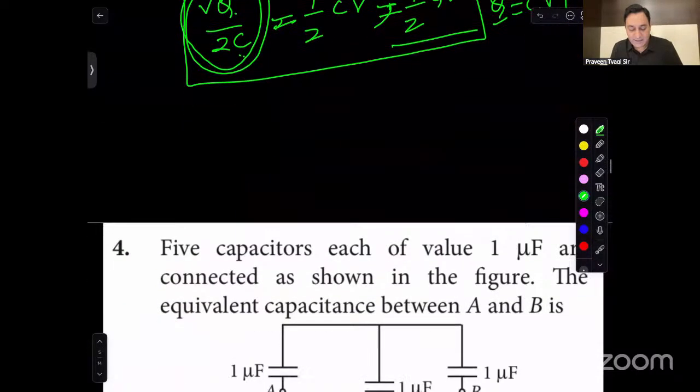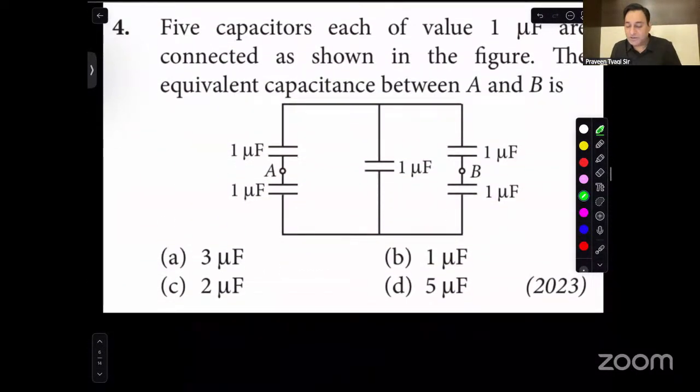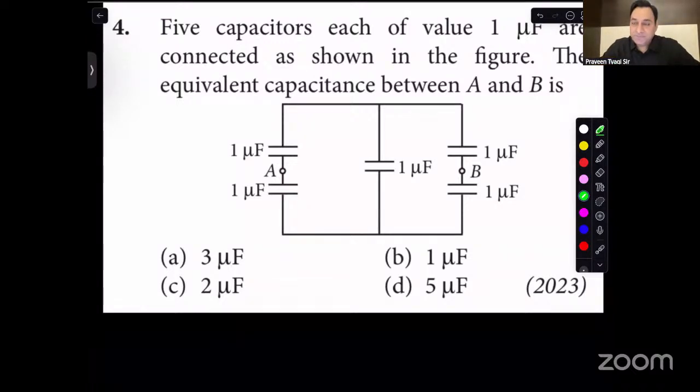Now, let's take another question. Just try to do this question, all of you. Please try to do this. This is a typical case which I want all of you to understand. Please read the question, then I'll solve it for you. We are doing some basic questions to get you the grasp, to get you the feel of this topic, chapter, and you are able to solve questions. तो थोड़ा सा alert रह के try to solve these questions.